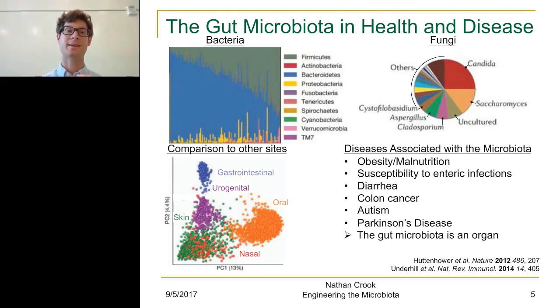So the fact that the microbiome is so important to health and so important to disease indicates that the gut microbiome is actually kind of like an organ in the human body. And the upshot of this is that this is the only organ within the human body that can be engineered without surgery, because you can do things like give probiotics or fecal microbiome transfers. So what type of things can we do to the gut to enable it to be engineered?